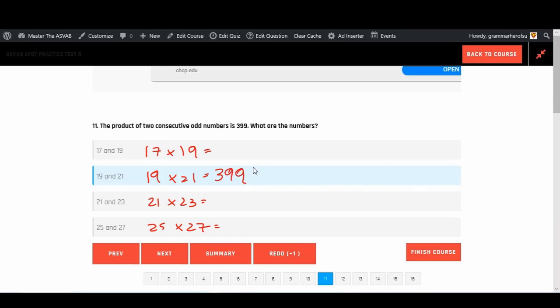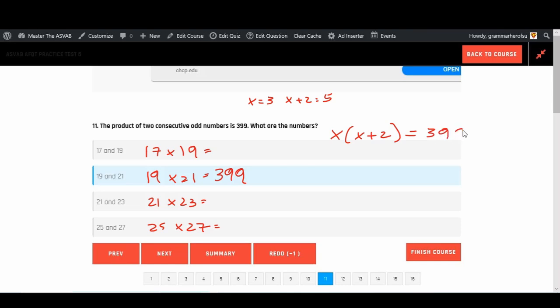But the proper way to do this problem, and there's nothing wrong in many cases with just doing the brute arithmetic to solve these as quickly as possible. I would probably do it this way. But the algebraic way to solve this one is to set up an equation. Again, the product of two consecutive odd numbers. Let's say one odd number is x. That means the next odd number would be x plus 2. So for example, if x was 3, x plus 2 would be 5. And you can see that those are consecutive odd numbers.